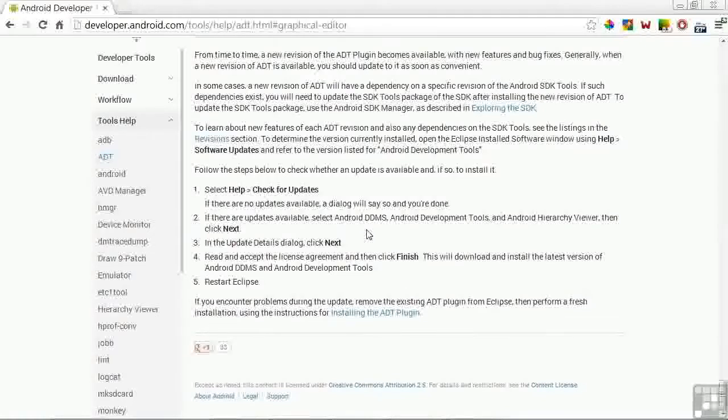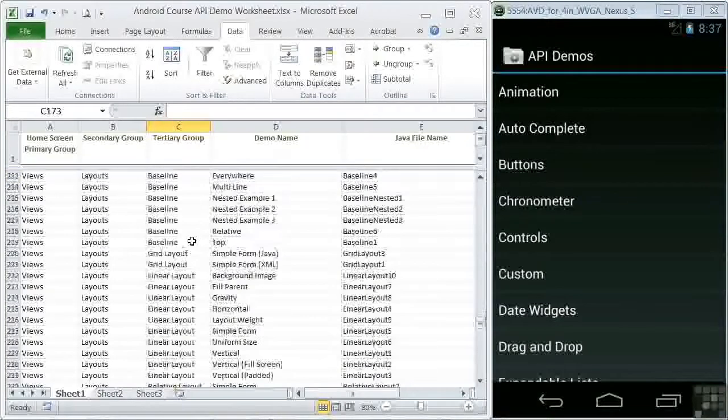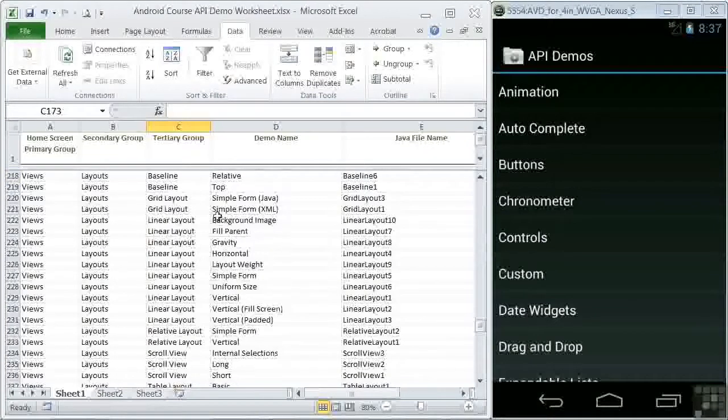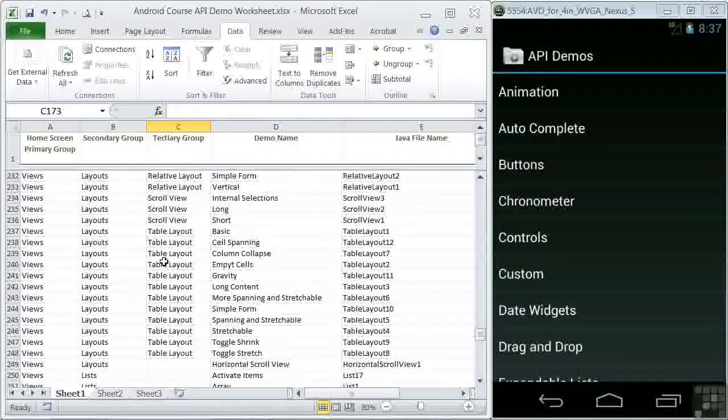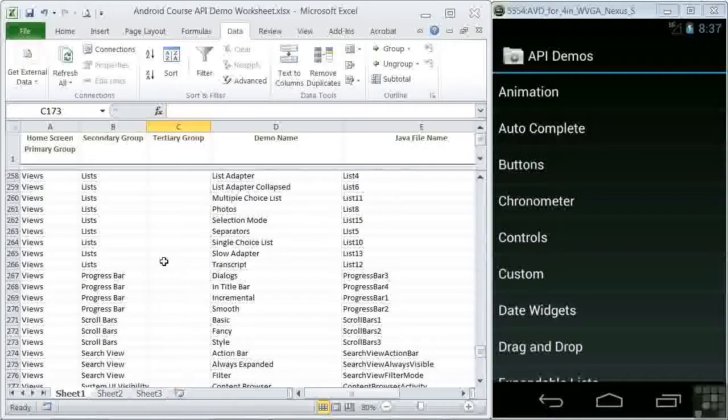In this chapter, we'll use the API Demos app to demonstrate a number of user interface capabilities. The Views API demos are focused on the user interface, and there are a large number of them. They account for almost half of the over 300 API demos, and the Views demos have a number of secondary and even tertiary groups. And during the user interface lessons, we'll be looking at a number of them. That's our lesson on the user interface chapter, and let's continue with the lessons.